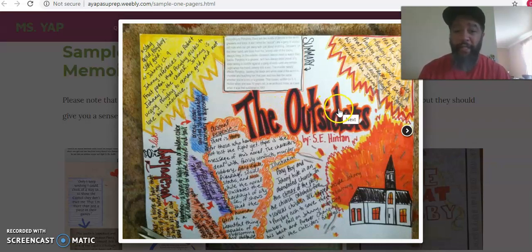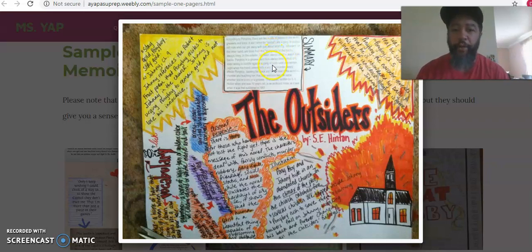So you have The Outsiders, the title. You have the author, S.E. Hinton. Then you have a summary of the story written in a certain way. The summary has to be extensive. You can't just say Outsiders is about a bunch of thugs who fight these rich kids, and then one of them goes on the run after an incident, and he learns to appreciate his life. You have to go more into depth with the story, with your summary, with your questions, things like that.